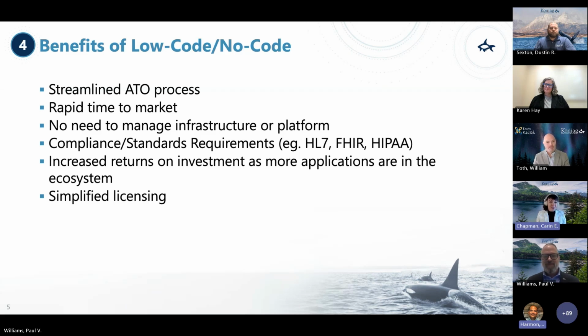Lots of other huge benefits of low code, no code. And I know we were on the last slide that we saw quickly, but lots of different platforms for this as well. Appian, UiPath, Salesforce, ServiceNow, Pega, lots that you've heard about. These are all those platforms that offer this kind of drag and drop code functionality that brings so many benefits. And as you can see on this slide, just a few of those benefits.